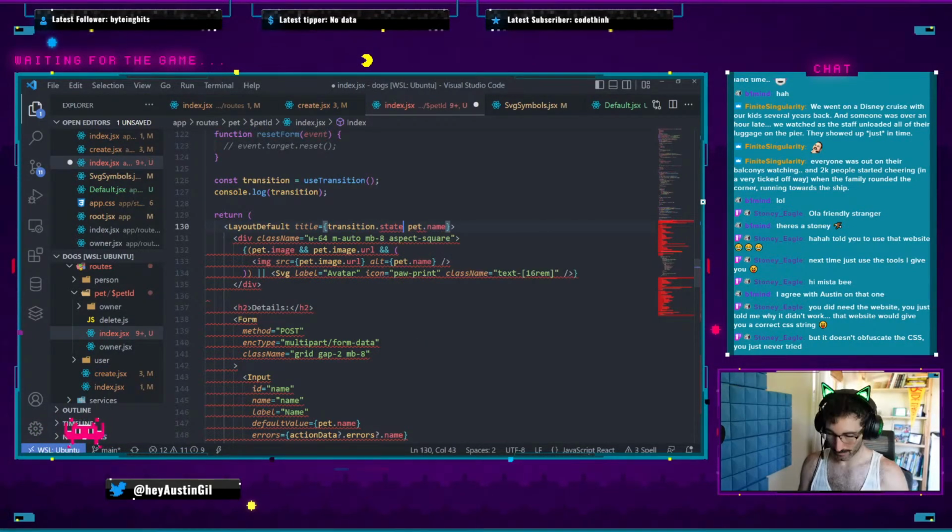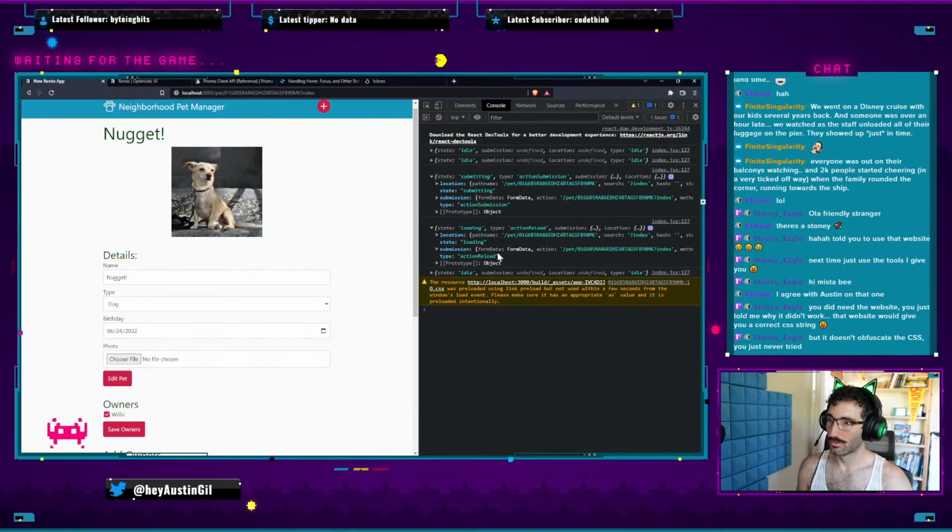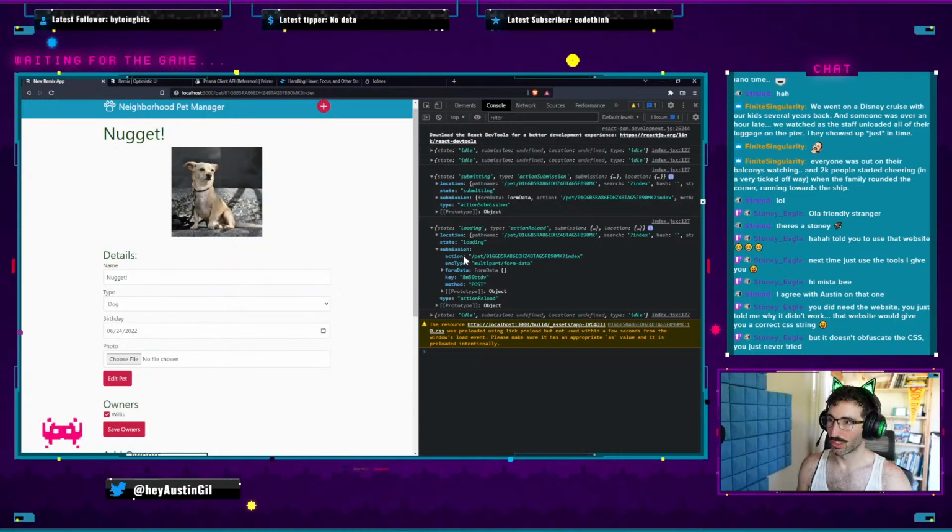I do, yes, TypeScript. If the transition state equals submitting, then we're going to show, what are we going to show? Transition submission form data.